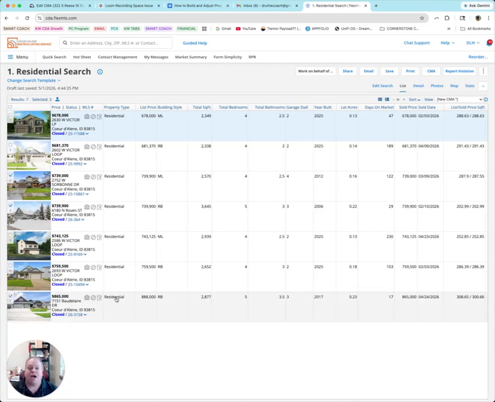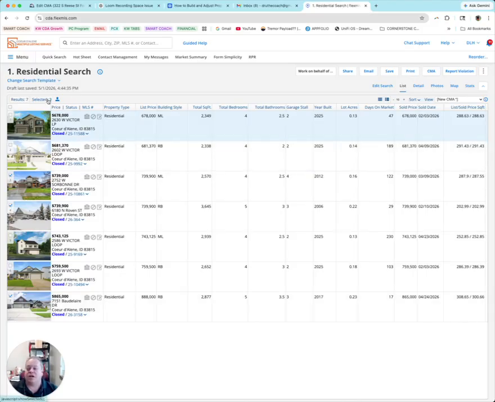We have 3 comps. You want a minimum of 3 comps if you can. That's the sweet spot, 3 to 5. You don't want to have any more than 5, because it makes it confusing. So we have 3. That's adequate. That's all we need. That's the minimum, and we're going to go with it.